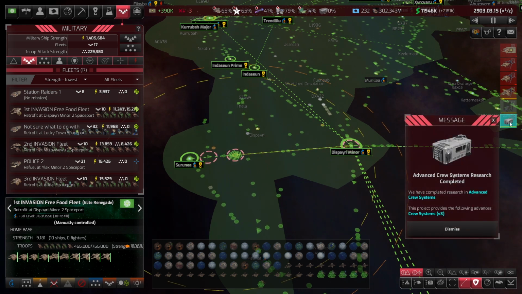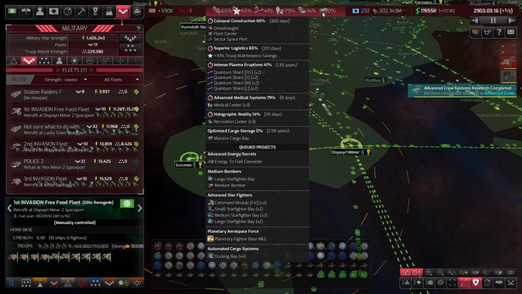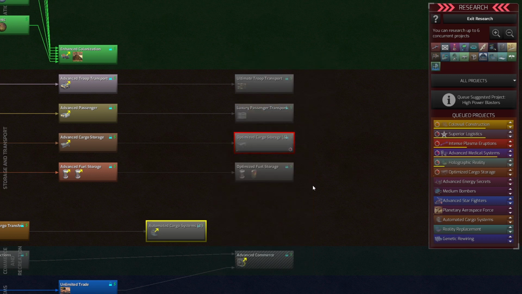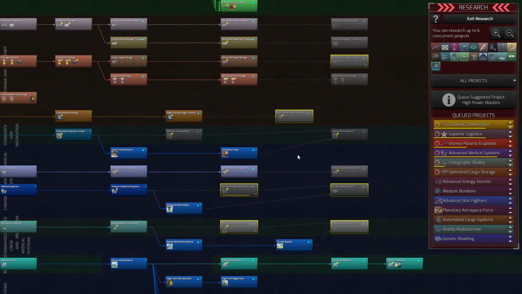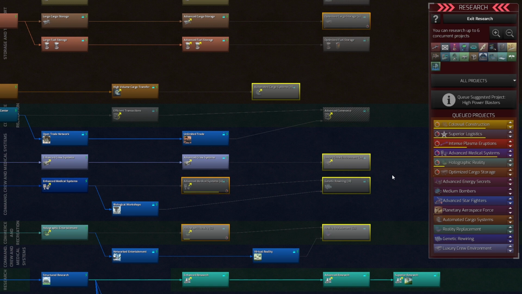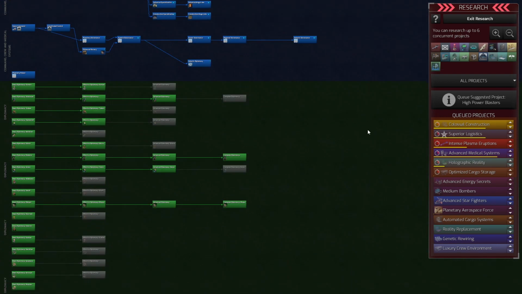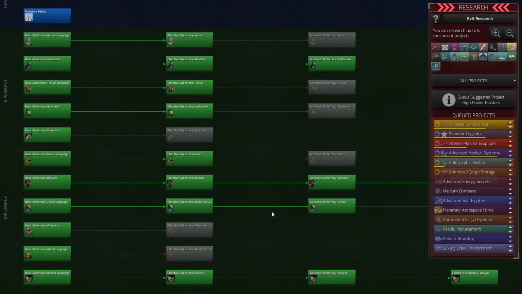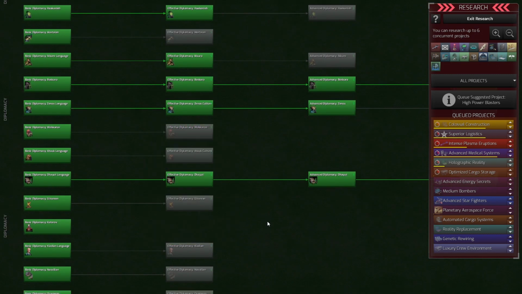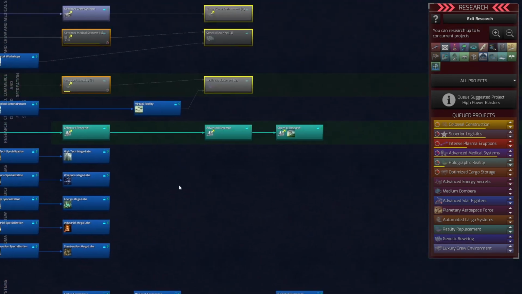Accept treaty, no advanced crew systems research. Now it's optimized cargo storage, 3 years. We're gonna invest into research because we have enough cash. Luxury crew environment, let's do that. Should we go with any sort of diplomacy? So we have our population happier. Mortalen, I don't think they exist. We've pretty much wiped them out. Vicarus is something that we're gonna enslave soon.